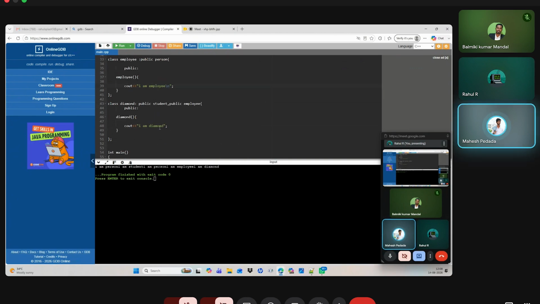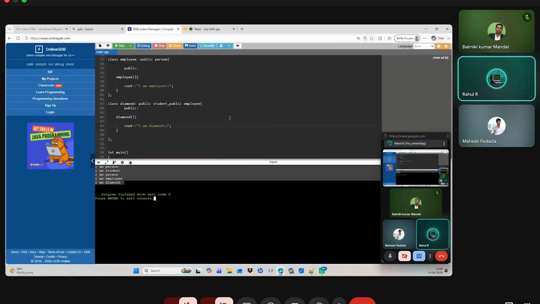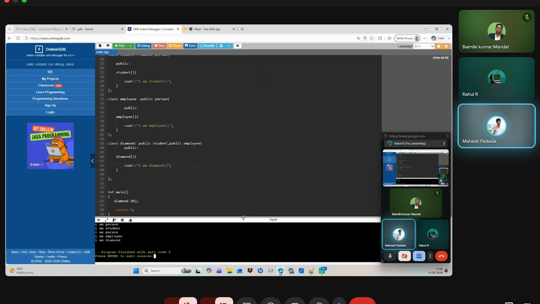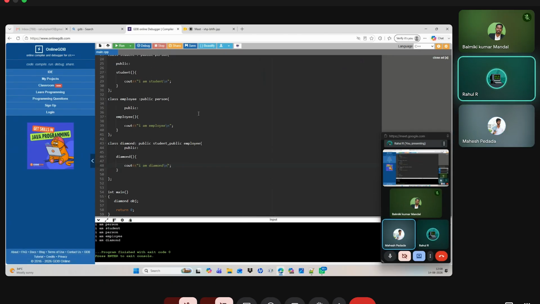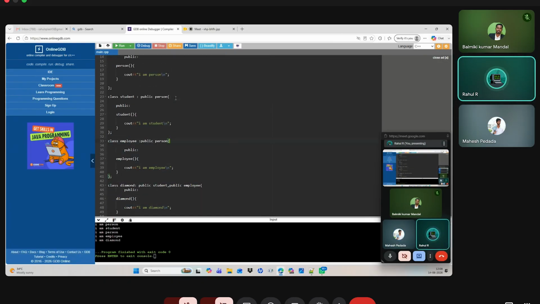For the functions, it will cause an error. That's right. So there is no issue with the diamond problem with the constructor. Yes, when we have class members or member functions, it will cause an issue. Exactly.